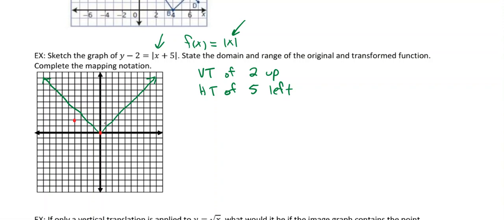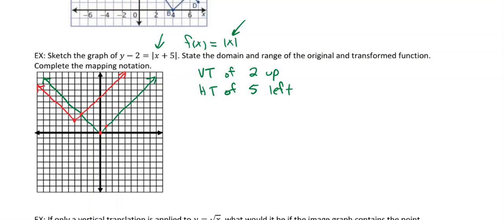And I could do the exact same thing, let's say for this point, and go 2 up, 5 to the left, right? You can do that for every one, but once you get it, you can probably just see how you can draw this thing from there. So this thing is going to go the same thing, just up 1 over 1, up 1 over 1 on both sides. Good. Okay, so that's our graph.